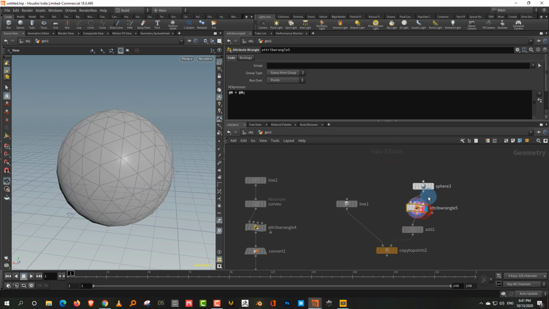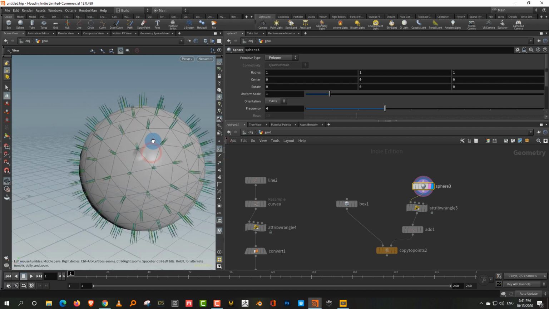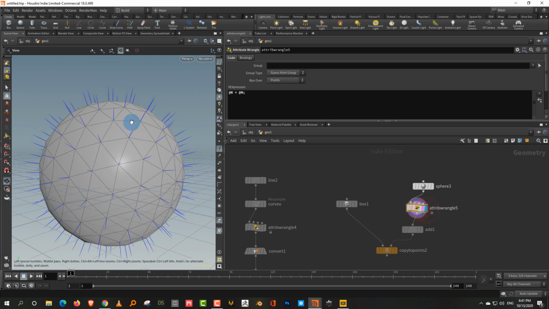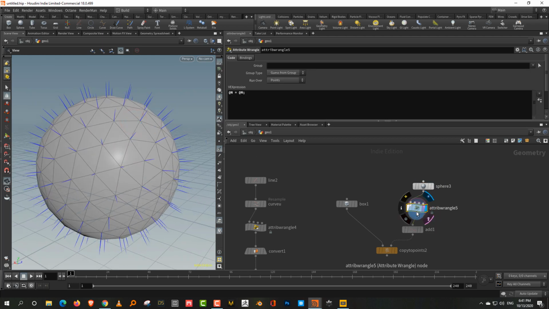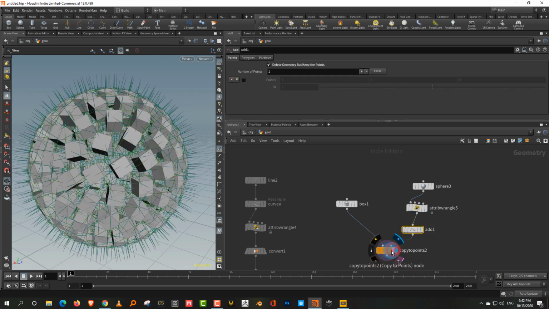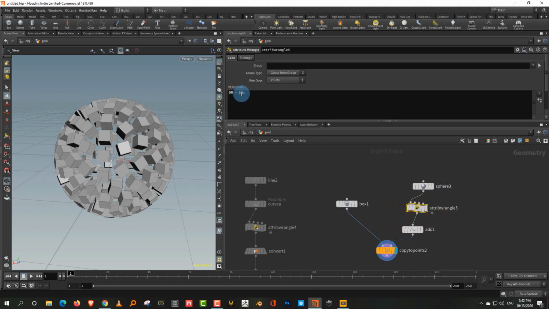So what happens is this: if you come to this point and you turn on normals, you'll get something like this, which is just showing you, but they don't really exist. But when you activate the normals, they'll turn blue like that. So now even though you delete the geometry, the normals will still remain on the points and will be able to align to that. So you don't need to do it, but if it does cause problems, this is how you activate them.